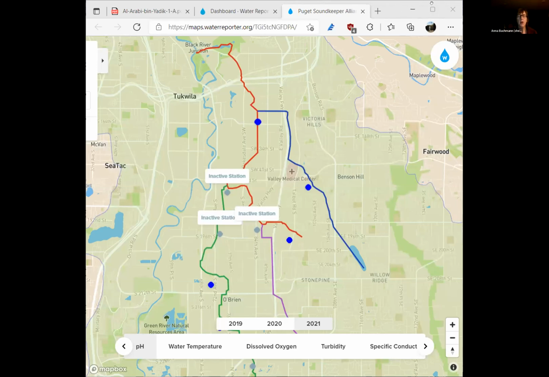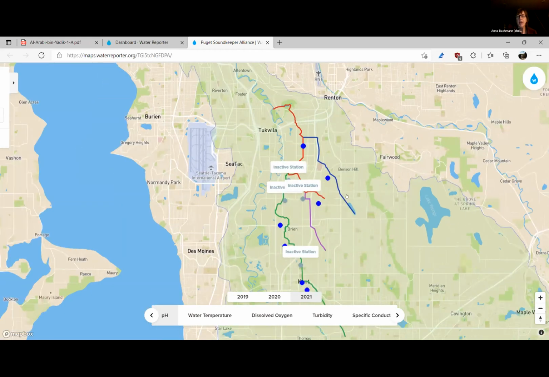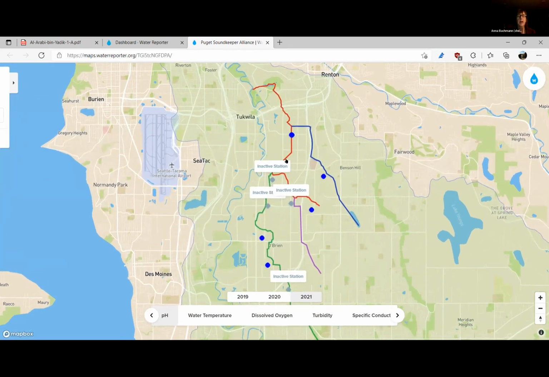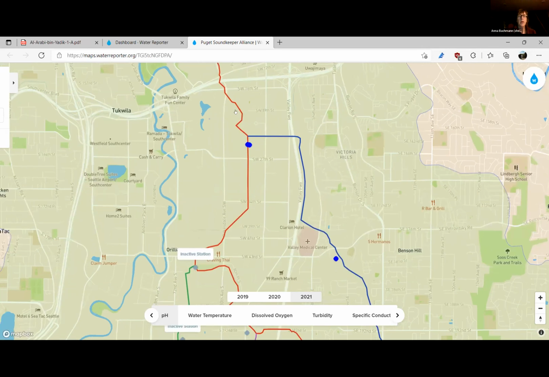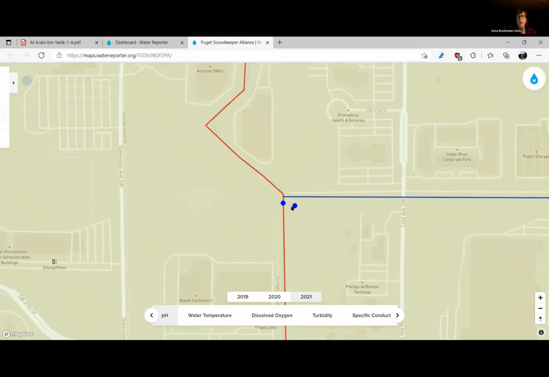Make that big. So we're only doing the Springbrook Creek watershed. I have a few inactive stations that are showing as gray. This is not for public consumption yet. Some of my sites aren't lining up properly, but that's my own issue. But if I go in and look at a site, I have 2 points here. I can see all of my data for the last 2.5 years, really.